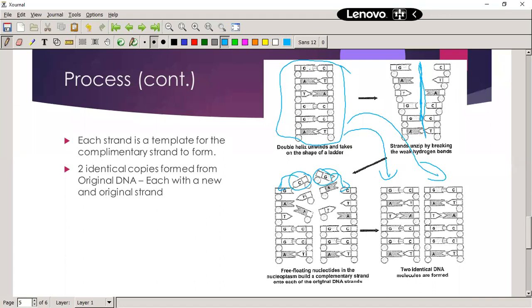If you take a look, let's take a look: G A T G G, A G A T G G, G A G A on this side. We had C T A C C T. This side now we have C T A C C T and C T A C C T. So you can see that it's exact duplicates because of the complementary pairing of A's and T's and C's and G's in the DNA string.